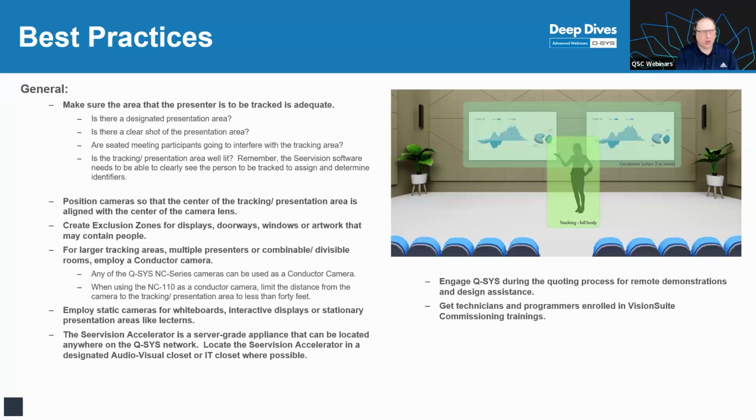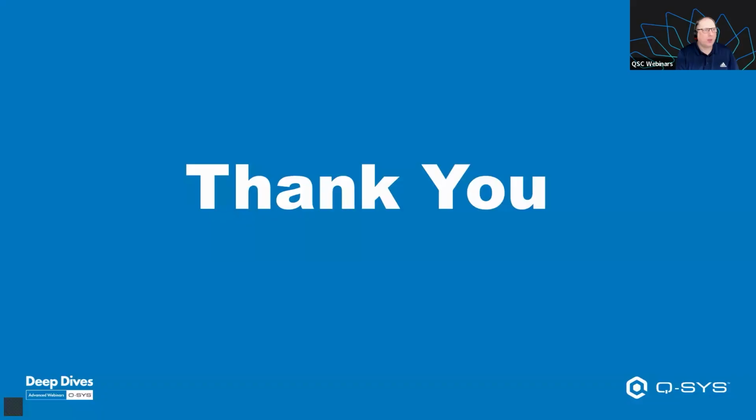We want you to engage us during that commissioning process as well. We've got commissioning trainings both online as well as level 2 commissioning training that happens in person. Really engage your sales rep. If you've got a project where you think that this is going to be applicable, engage your sales rep, get us going as early as you can on the system design assistance. And then once the system is out there and being installed, we can assist with that commissioning as well. There's a service that we can provide as well as the trainings that are available online.